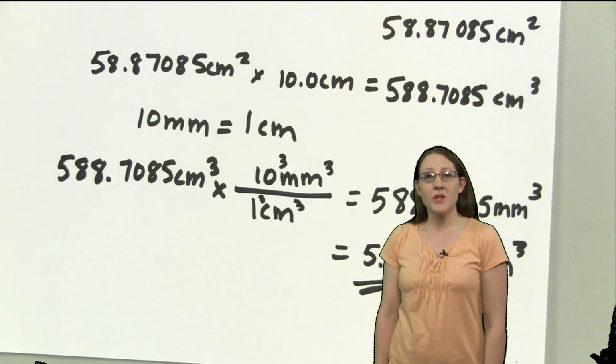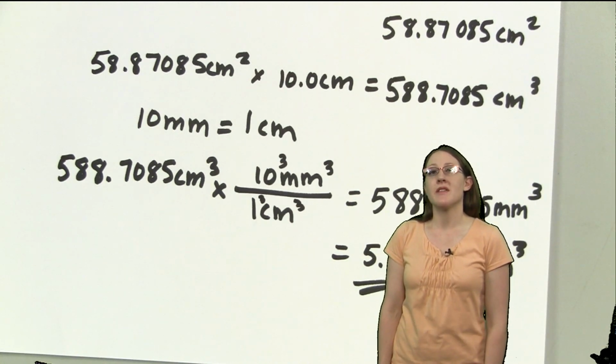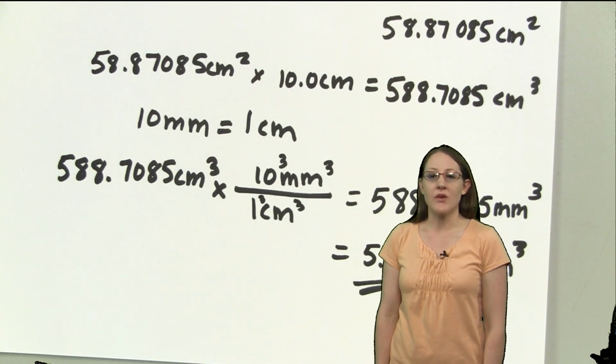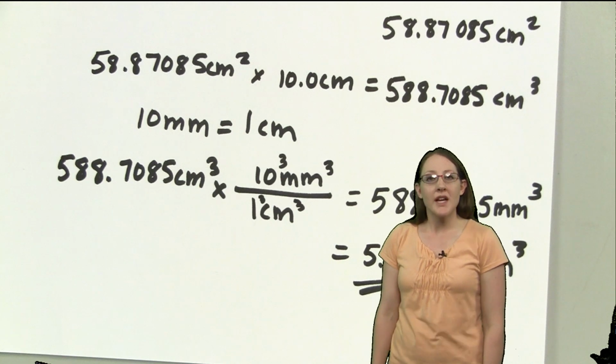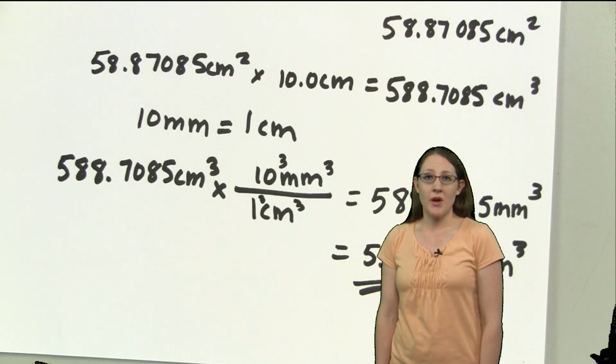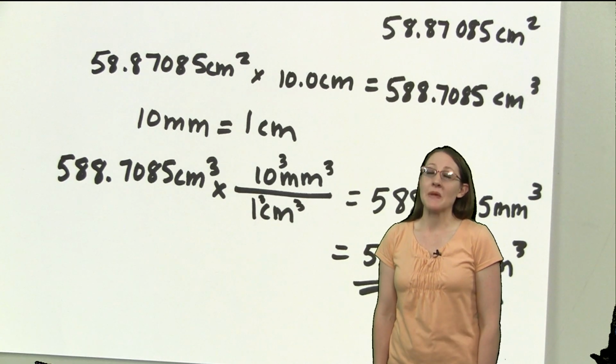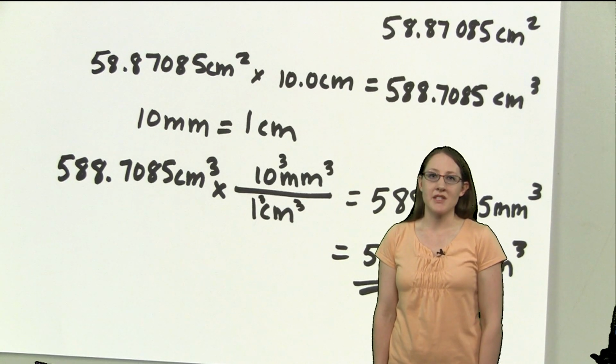To be successful with these problems, really try to employ the dimensional analysis technique where you can see the units canceling out. Remember to consider the correct number of significant figures to report and try to practice as many problems as you possibly can, and you'll get very good at dimensional analysis problems.